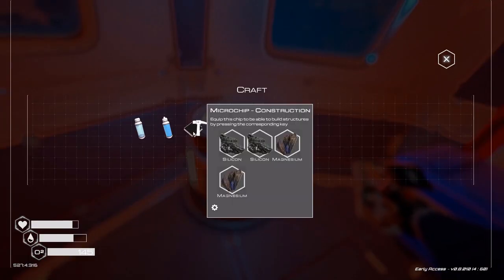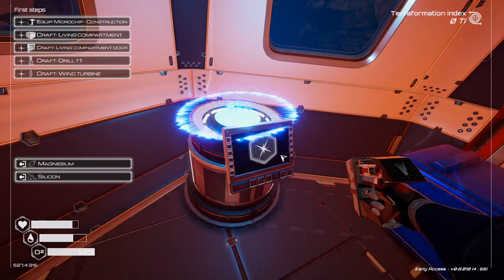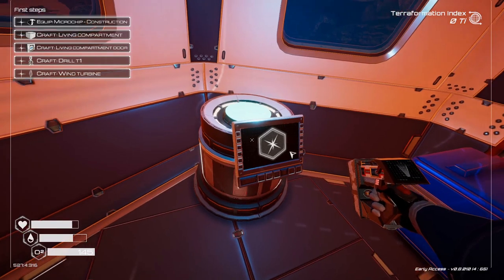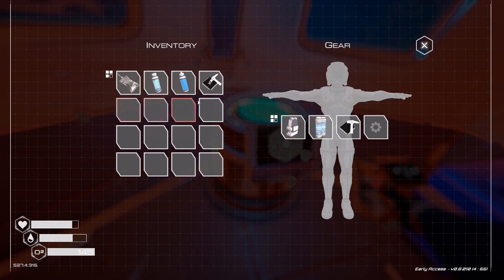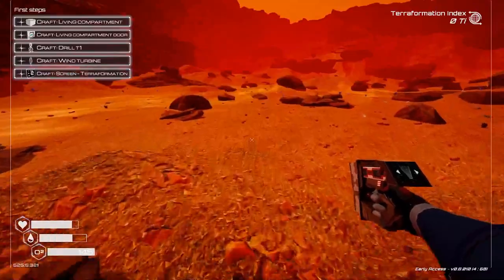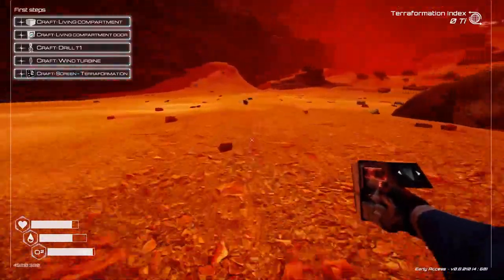Hopefully it is. Yes, we want the construction one. We want the one to take apart stuff. To build this one, we need 2 magnesiums and 1 silicone. Yes, they are in our inventory. 1 magnesium.